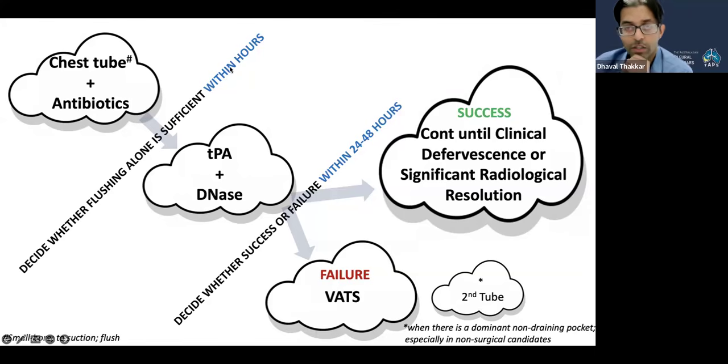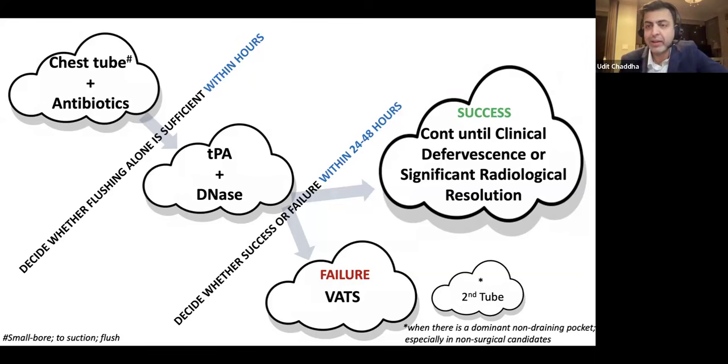So yeah. All right. Next question then is, could you comment on the role of a second chest drain plus or minus TPA versus VATS? So I'm assuming a second locule or something like that is what we're getting at. Again, if you get CAT scans on everyone after your medical pleural treatment, you're going to see some residual collections, often some untreated locules. So the only time to target a large undraining locule is if there has been no clinical defervescence. So that's something to keep in mind.